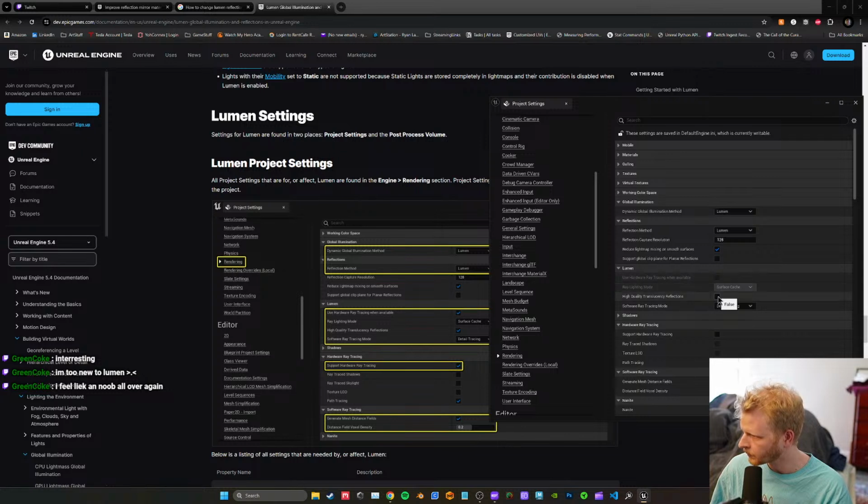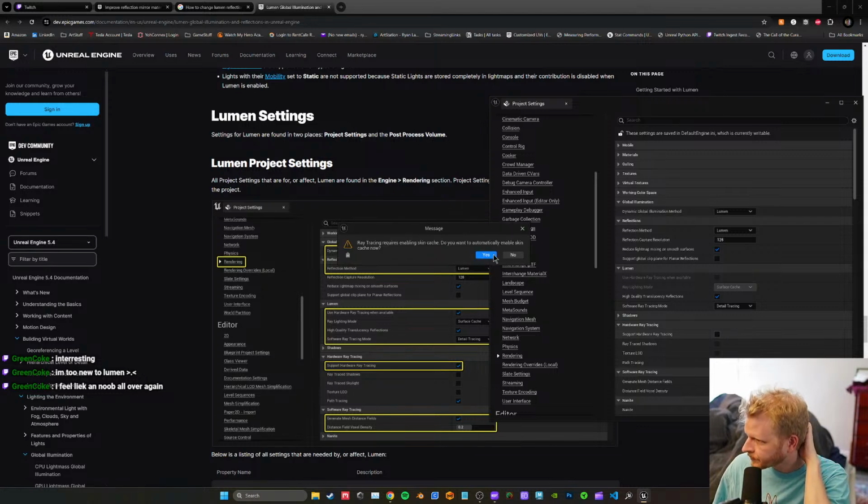Yeah, it's all there. You have the option to use the hardware ray tracing. Oh yeah, support hardware. I don't want to. Ray tracing requires enabling skin cache. Ugh.